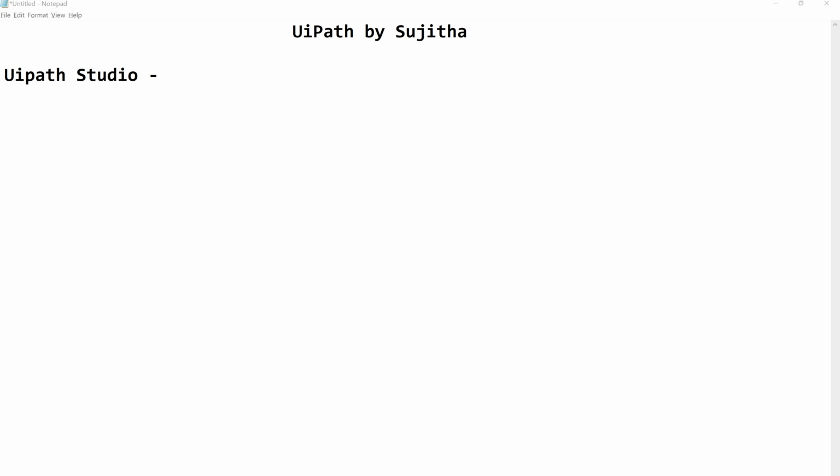So now let us see the various options which are available in UiPath Studio in this debug, right? So for the people who don't know about the debug, let me introduce that too, keeping the beginners in mind. Debugging options. Okay, so let us see what this debug means. First of all, let us learn about this debug.